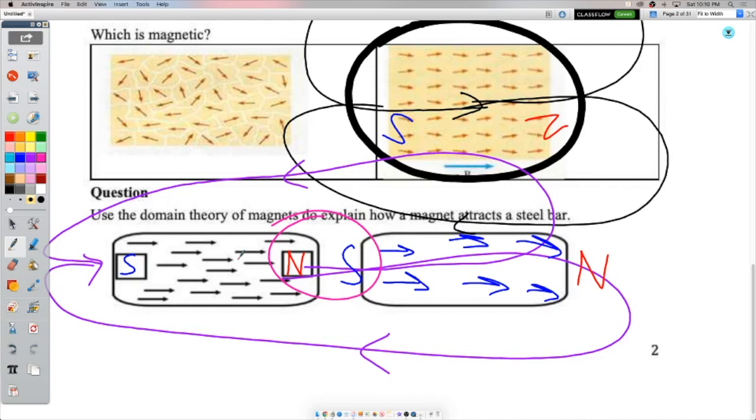Now, a common misconception is that this would happen to all metals, right? Don't forget, not everything is a magnet. It's actually pretty hard. There are very few things that are a magnet, right? Take something that's a magnet, go stick it to a bunch of metals. Chances are it won't stick to very much. And if it does stick to something, that thing is what we would call ferromagnetic.